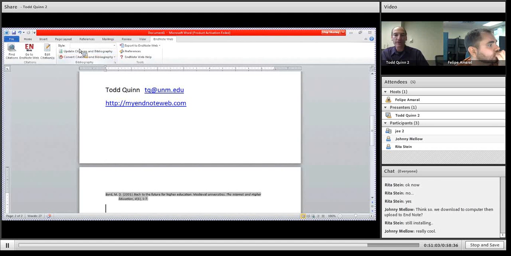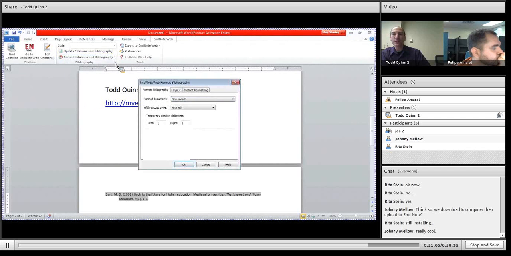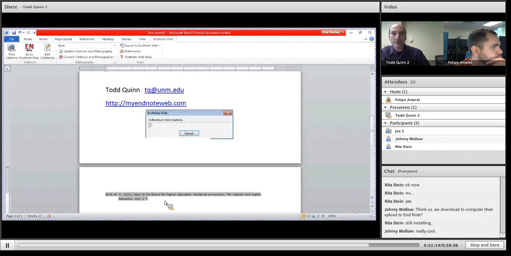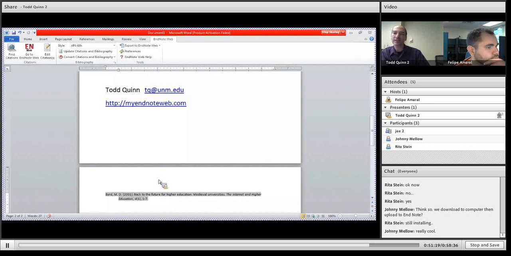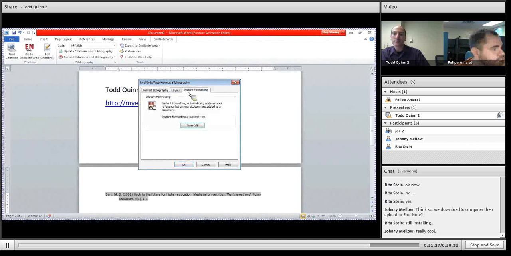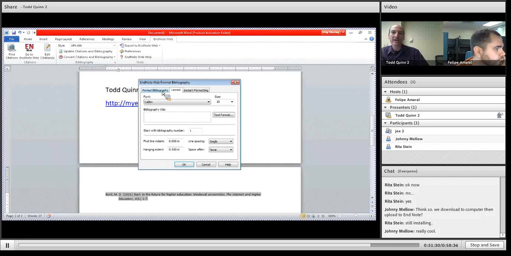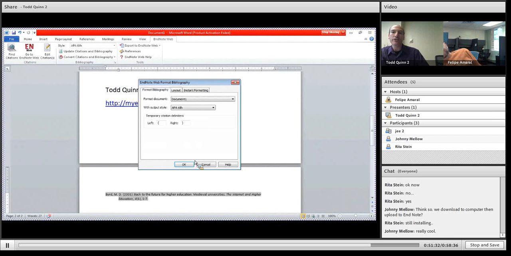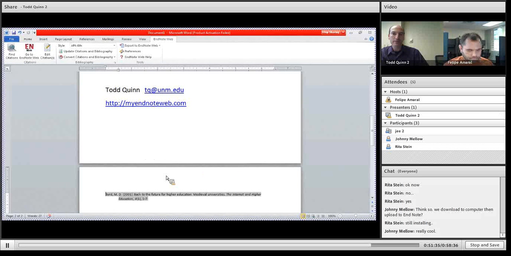So when you're using your Microsoft Word, after you install it, you'll see this tab here. You set your preferences, or if you click over here where it says Bibliography, this little box, click that. You select your output style. So if I wanted 6, because right now I'm in 5, I have to hit OK, and it may change my result here. So just check here to pick the style that you're going to use in your documents. And you can change it any time if you want to change it to a different style.